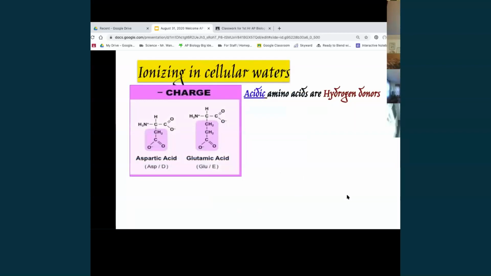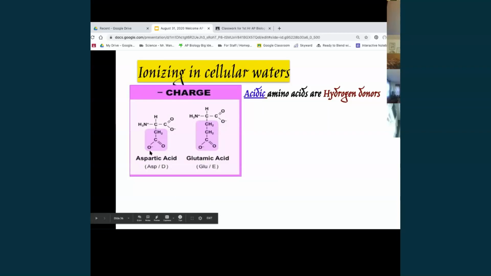Another thing that the functional groups can do is give it ionizing properties. Remember, ionic bonds are kind of like magnets, right? Positive and negative go together. So this is going to play a role in the folding of the proteins, where a negative R group will be attracted to a positive R group. So it's going to cause those to fold towards each other. So this is going to play a role in our tertiary structure when we get to that.